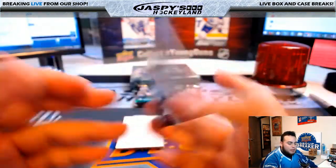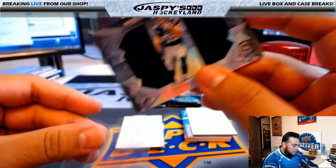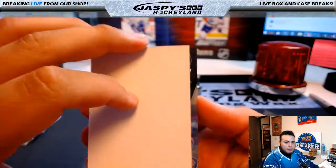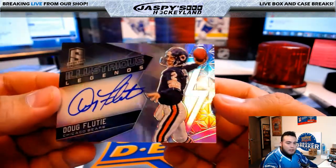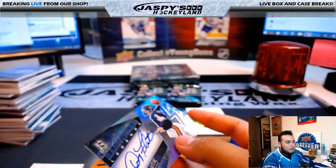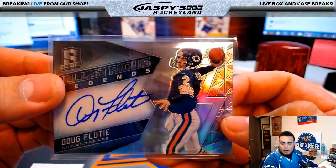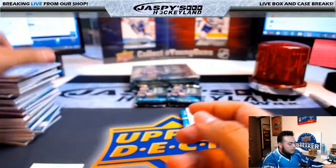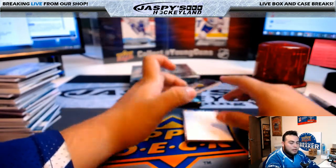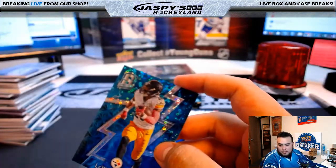Rising Rookie, Joey Bosa, San Diego Chargers, 183 of 199, going to Derek Slavik. We have Doug Flutie — illustrious legends, Doug Flutie, 50 of 99, going to Chicago Bears and Will Halpy. Alright guys, going to the next pack. Le'Veon Bell, 34 of 60, Pittsburgh Steelers, going to Rodney.